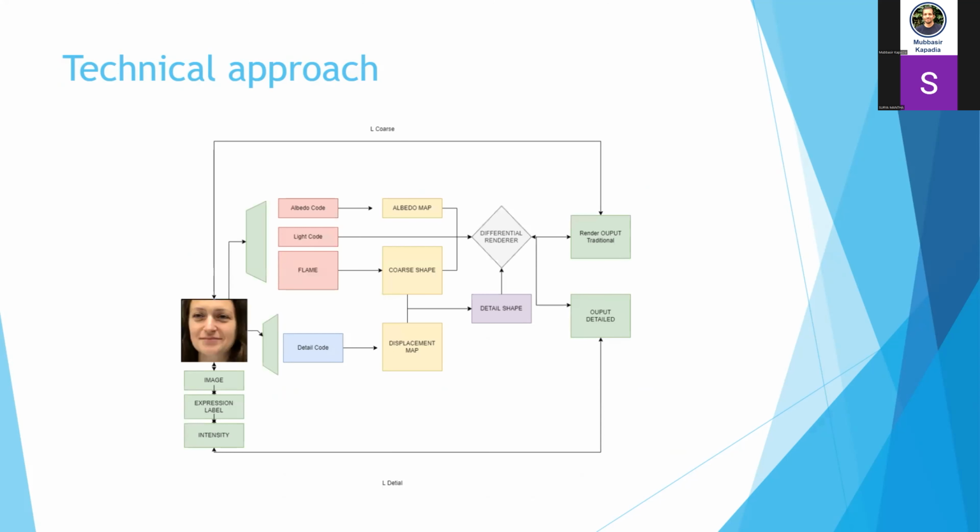This is just an overview of how I'd like to split the coarse and detail maps and potentially combine the coarse shape finally into the neural renderer and add the other facial details like, say, hair or inner jaw in the end after we get the detail map. Next slide.